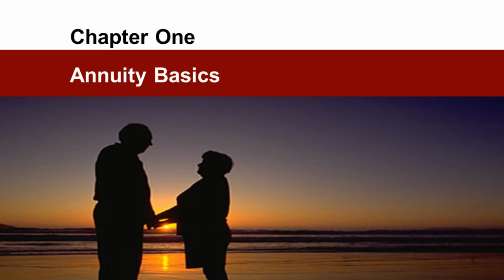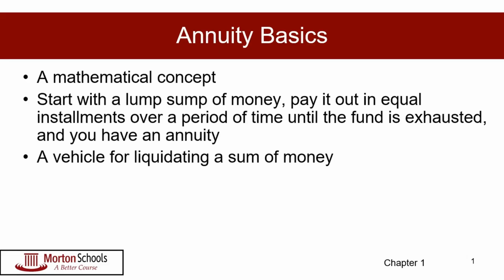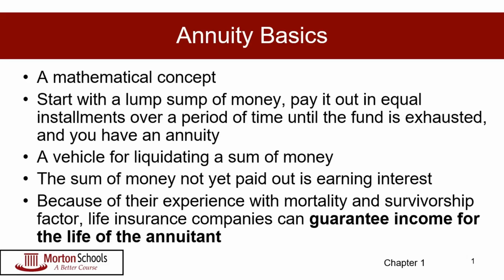Welcome to Chapter 1, Annuity Basics. Let's explore the fundamental concepts of annuities. An annuity is a mathematical concept where a lump sum of money is paid out in equal installments over time until the fund is exhausted. This vehicle helps liquidate a sum of money, with the remaining amount earning interest.